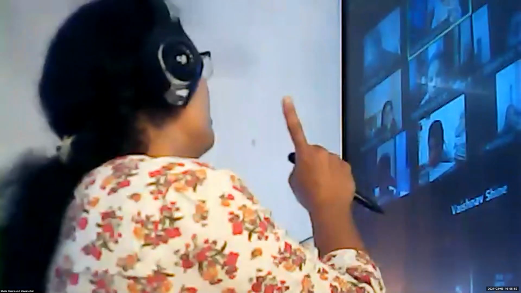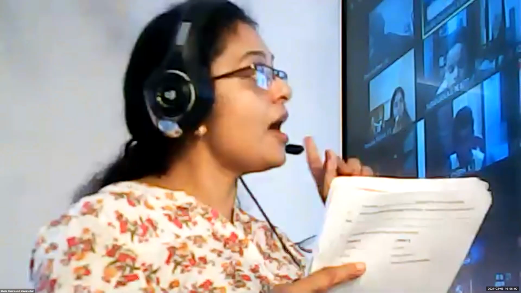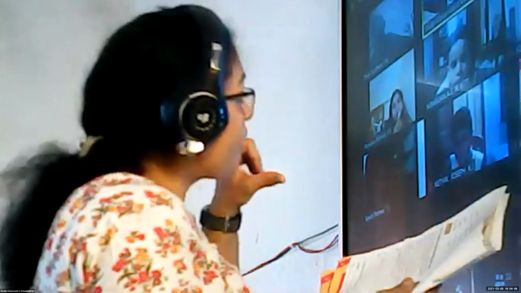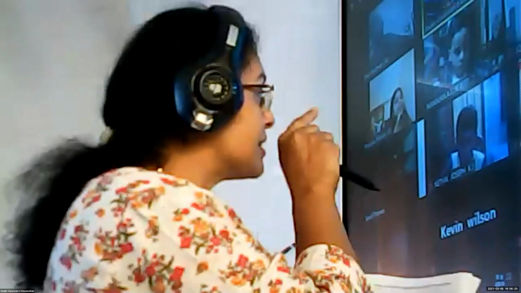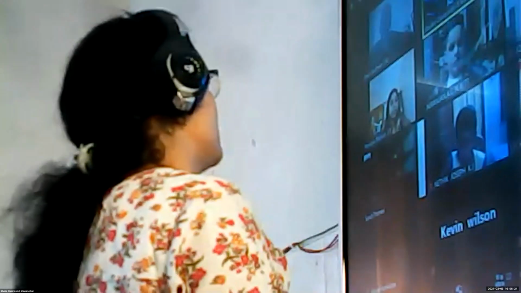Any one passage will be given for the exam. Either Raju's will be given or the fisherman's. That is a sure question. And apart from that, you will be given a separate passage, another passage, a simple one. So you have to read the passage carefully and answer the questions. Simple passage will be given. And also the message. Remember, study the message thoroughly, write and study. We already did it in the revision class. That is a sure question.